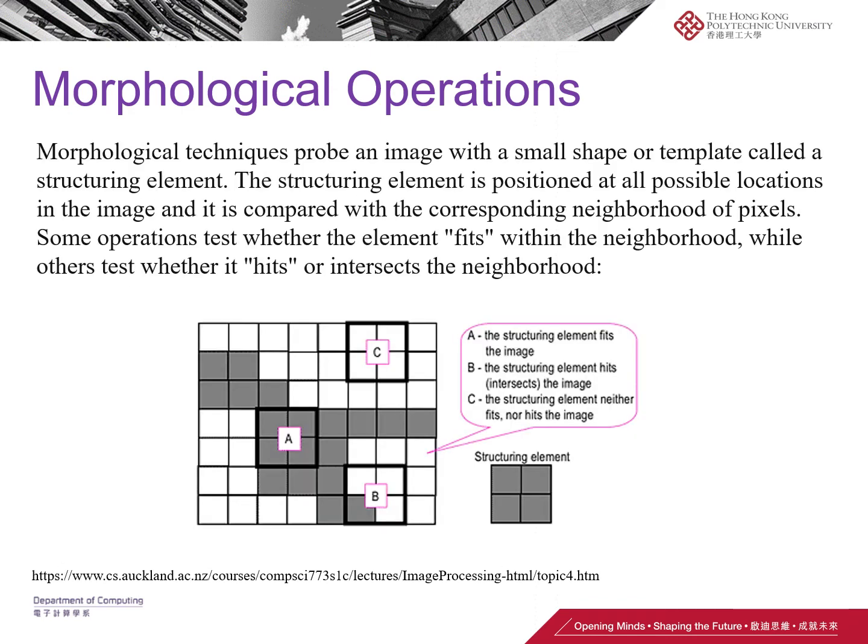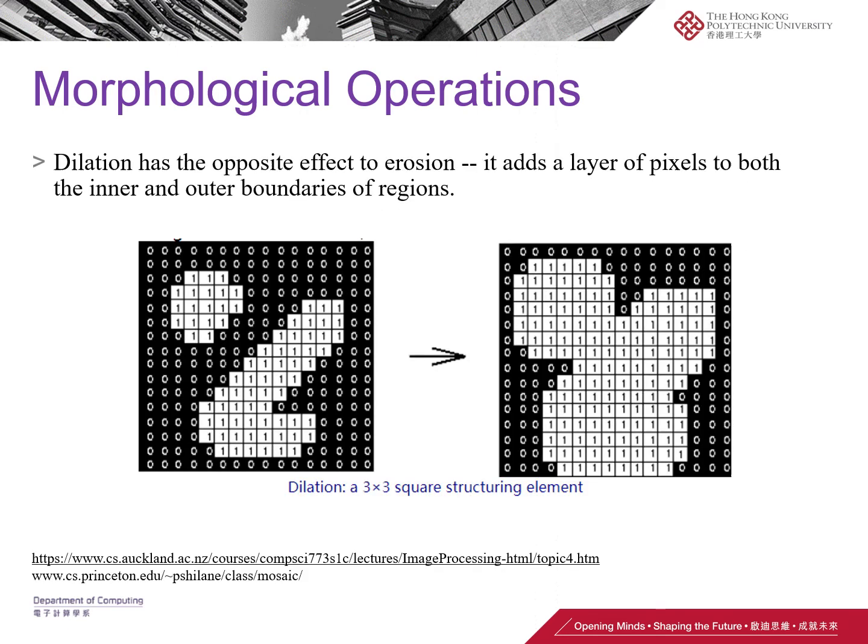The reason is dilation is actually checking the overlap of the SE relative to the original image. So here, in case we have an SE, something like here, let me draw it again. That's an SE with a radius of 1. We're going to check if this SE overlaps with the original image. If it overlaps the original image, we'll set the central value as 1. Otherwise, we will set it as 0. So you will see that when the SE goes to here, there is some overlap here, so we will set 1.